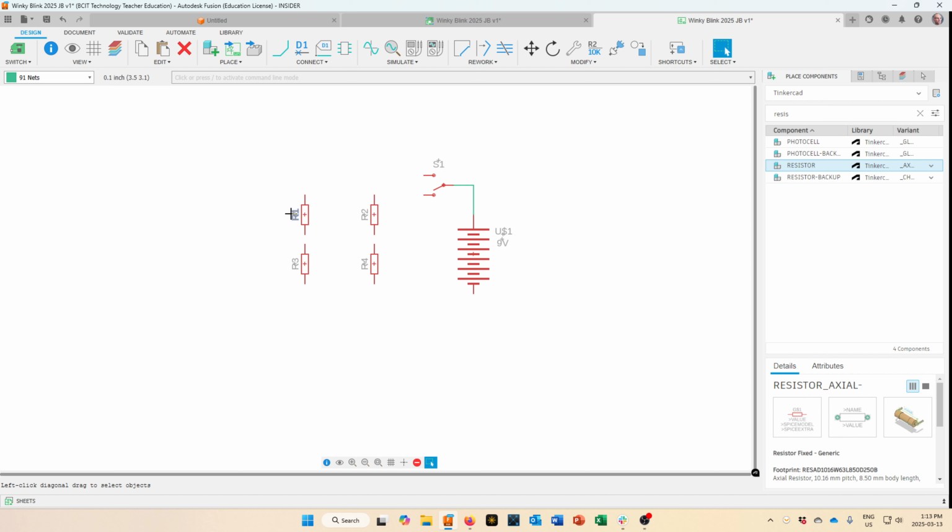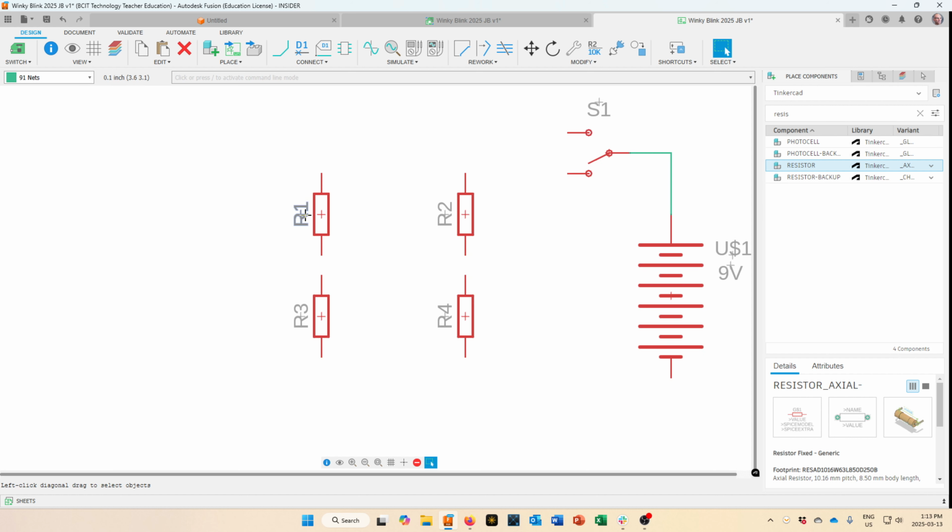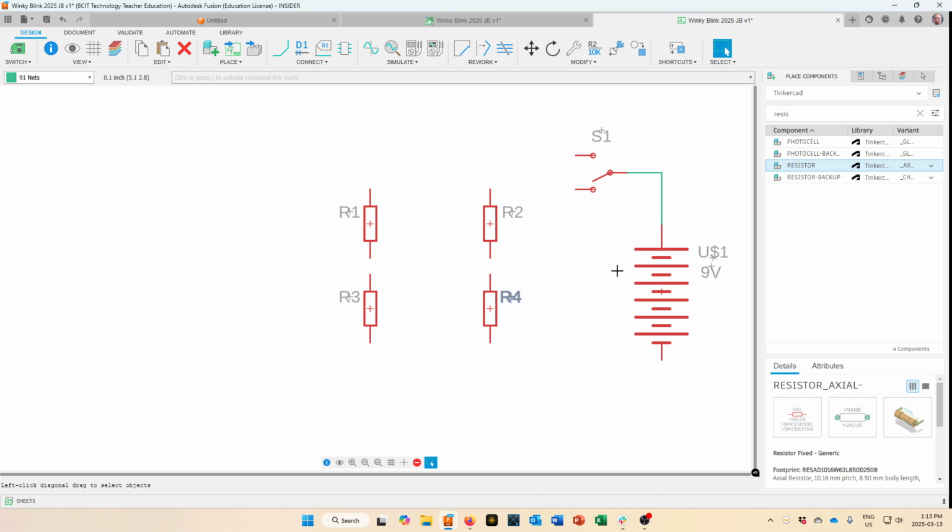And we can tidy them up a little bit. Take the part number, and generally I don't do the part numbers until I'm all done this circuit, but if I leave it until then, people never go back and tidy them all up. So put them in a place where it's easy to read right next to the part. If you decide to change something in your circuit later on, you can come back and change them around later on, but keep them nice and easy to read for people.